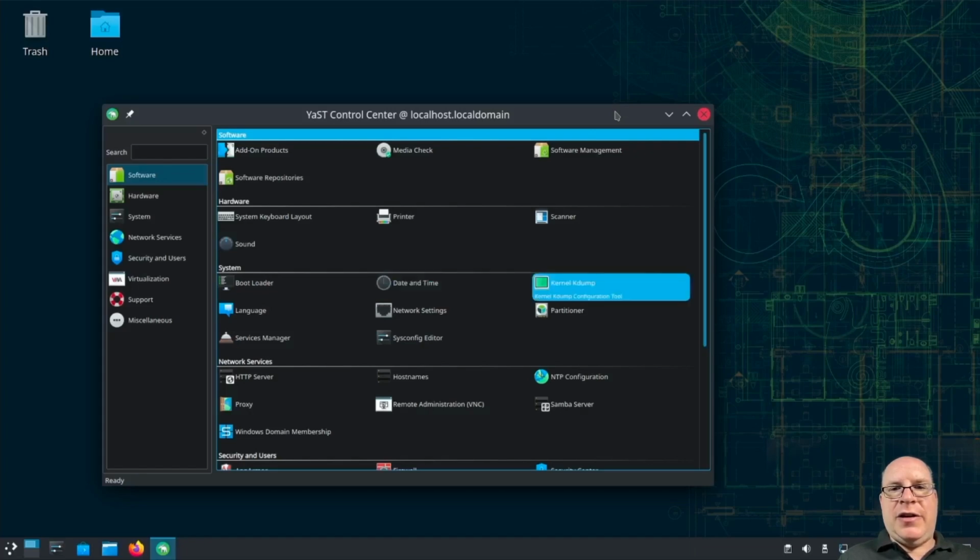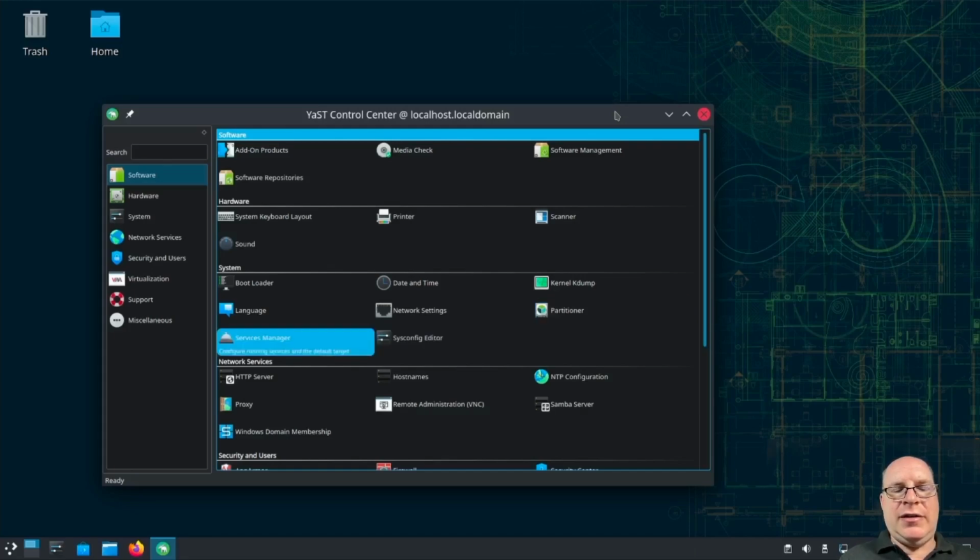Kernel kdump configuration tool is here, very useful. Here we can change the language and install additional languages. Here we got network settings. If we need to reconfigure, including host name, etc. Here's our disk partitioning tool. It's very good to have. And here's our service manager tool.